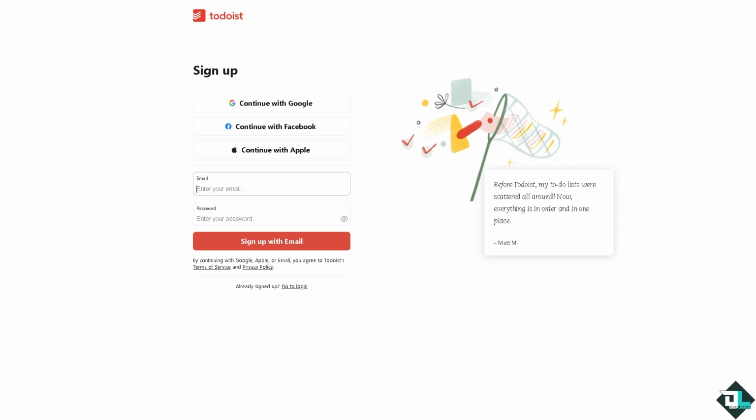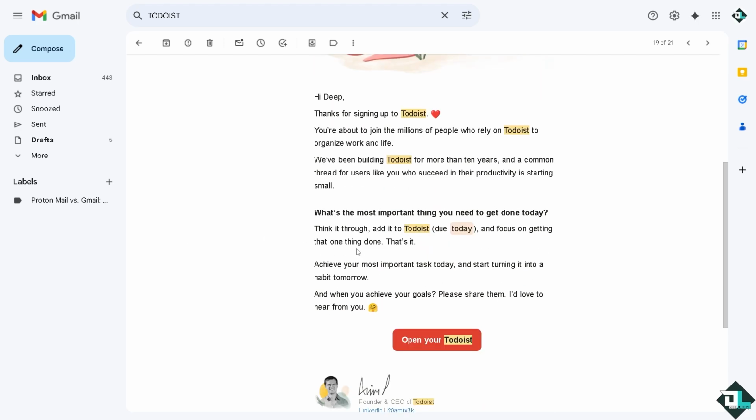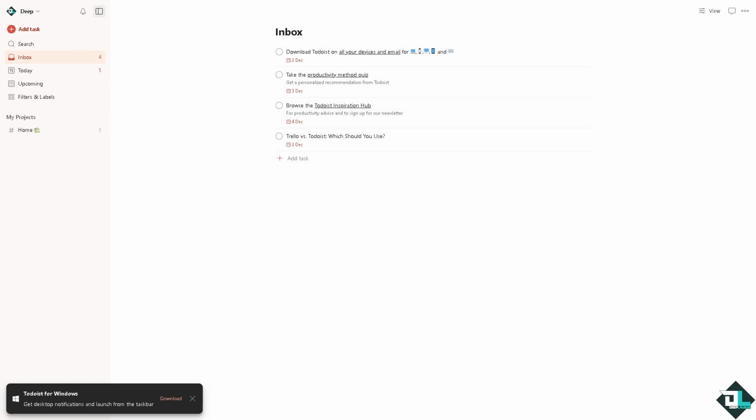You can also use your business or personal email, and from there, once you have successfully created your account in Todoist, you should be able to receive a welcome email from the team and click the Open Your Todoist platform. And then while waiting, you would notice that you would be forwarded to the main dashboard, wherein it's a very easy thing to look up.